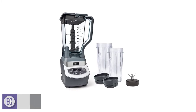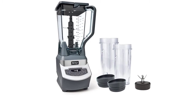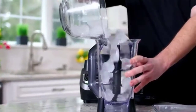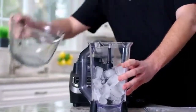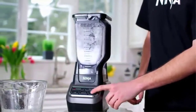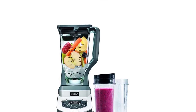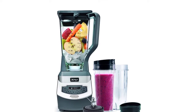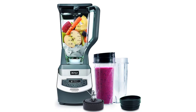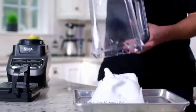Number 4: Ninja BL660 Professional Blender. Ninja stepped into the professional realm to craft a bigger, better unit. The Ninja Professional Grade Blender comes with serious power behind it, not to mention razor-sharp blades that take years to wear down. Fairly priced and sporting 72 ounces of total room in the pitcher, you're ready to conquer just about any size meal or round of smoothies and drinks for the family.